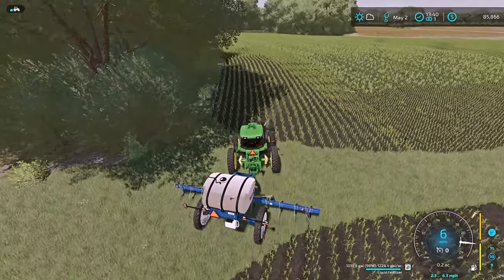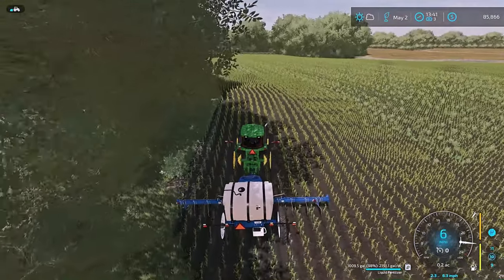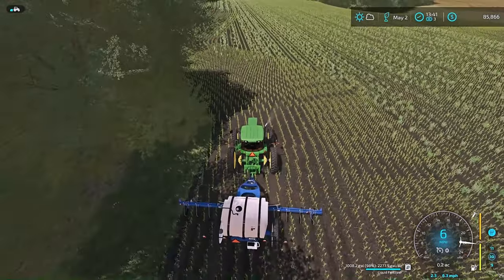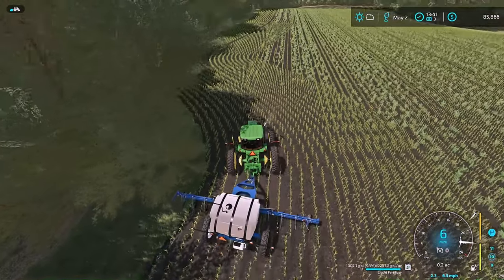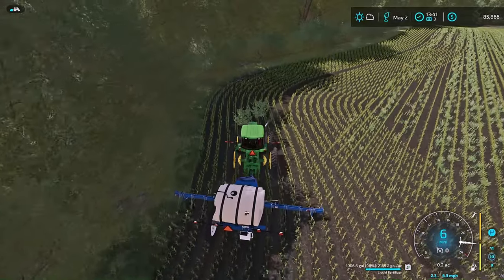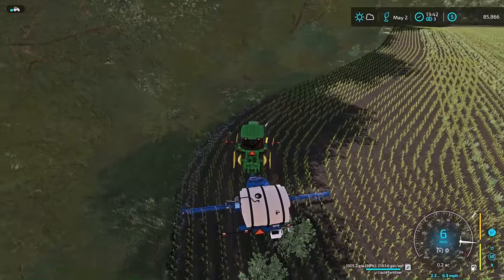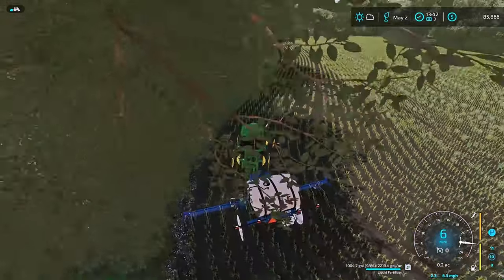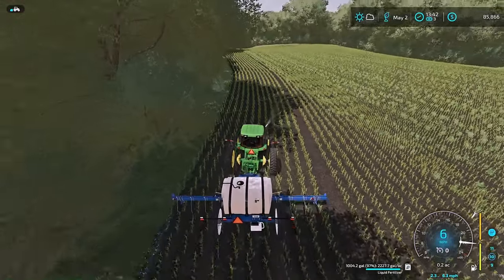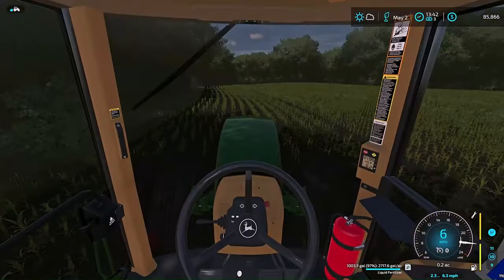And the other part of realism that it brings in is you need to be alert when you're planting your corn to make everything else easier. Now, as you can see on the little end rows where you turn, it plants some more crops, so therefore I'd be running them over. I'd be losing a lot of corn here, so that's why we're going to get it done. Alright, so now that the explanation is done and over with, we are going to jump right into the storyline.